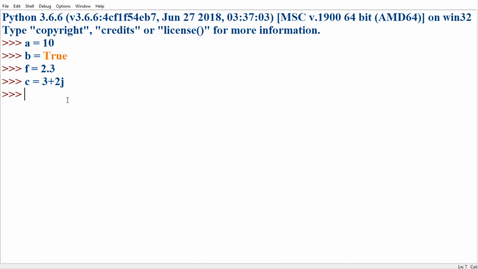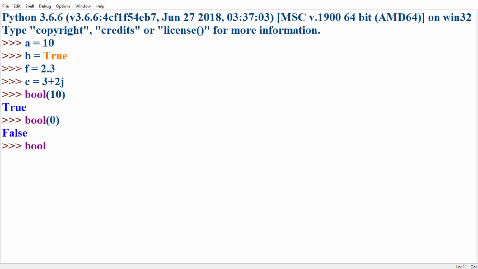Now let's see how a value can be converted to a Boolean type. We can use the bool method to convert any specific type of value to the bool type. While converting a value to the bool type, if the value to be converted is a non-zero value, then only it will be treated as true, otherwise it will be treated as false. Consider this example A, which is holding the value 10. Because 10 is a non-zero value, when we convert that to bool, it is treated as true. Whenever we convert a 0 value to bool, it treats that value as false.